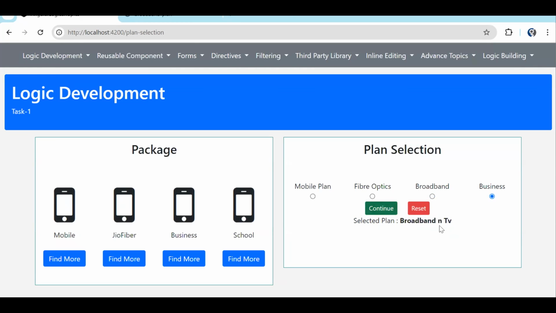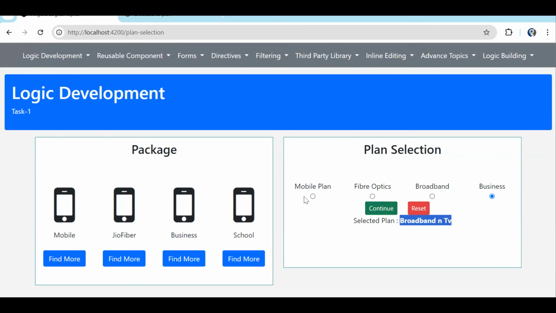On click of continue only, we have to show the latest selected value. But now what is happening? First time it was behaving perfectly. If I select, it is not visible. If I continue, it is visible. But if I change again, it is visible. It should not be visible. The selected plan should not be visible on change. It should be available once we click continue.